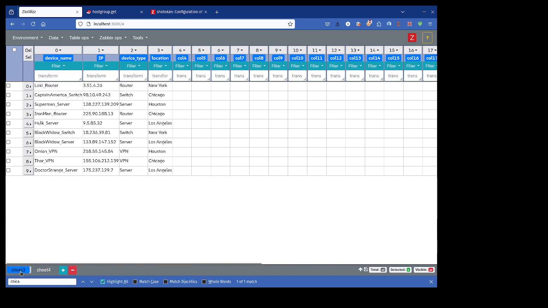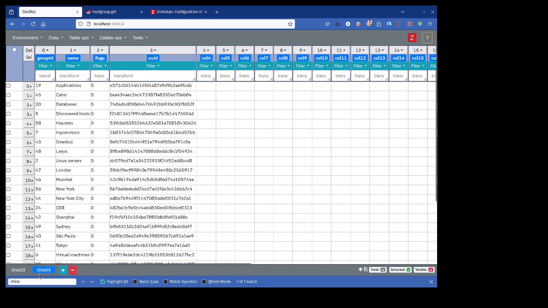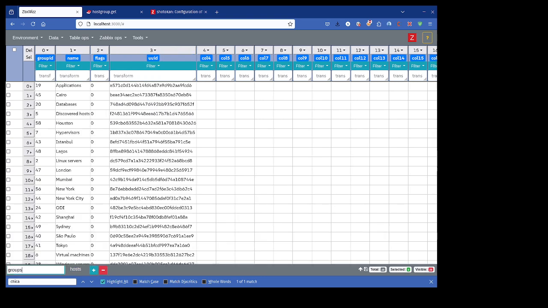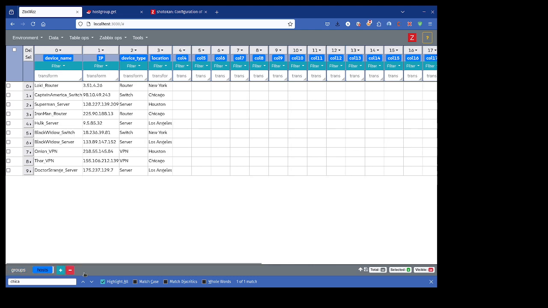We actually are going to use only the first two columns. Now, getting back to the sheet with the hosts, by the way, just for you to know, the sheets can be moved around, so reordered. Sheet 3. Okay, now it worked. You can move them around. You can also rename them. So, for example, here we can just rename it to hosts. This one we're gonna rename to groups. Okay, we go to hosts, and now let's find out which is the group ID for each of these locations.